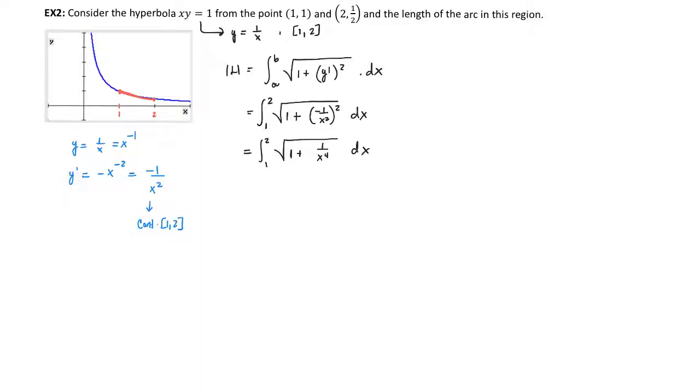Now, you can try to think of a u substitution, you can try to get creative, and you're going to have a hard time evaluating this integral. This is exactly one of those cases where the best that we can do is an approximation. And I'm thinking here of a trapezoidal approximation. I also know that the approximation is more accurate whenever we consider a more refined subinterval. So I am not going to choose n equals 4 or n equals 3. I'm going to choose a larger n, perhaps n equals 10, to execute the trapezoidal approximation.